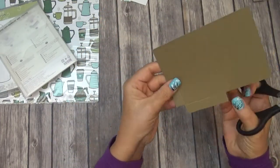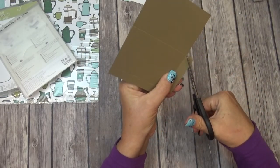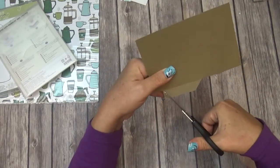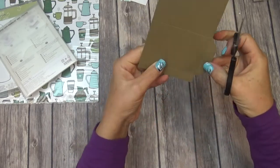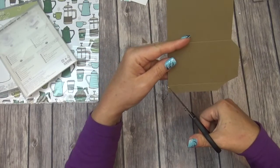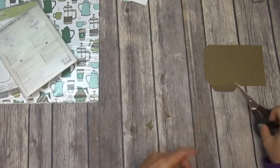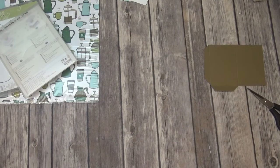Then, because we are going to be folding these up, these are going to be our tabs, I'm just going to miter the corners on all of these. It just makes the little gift box look nicer and an easier fold. Okay.